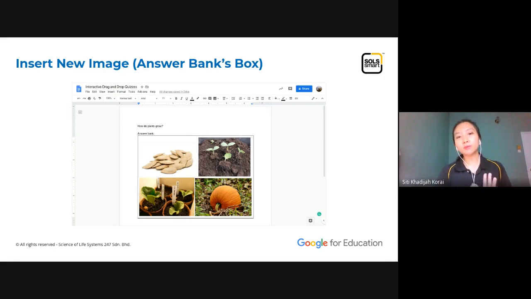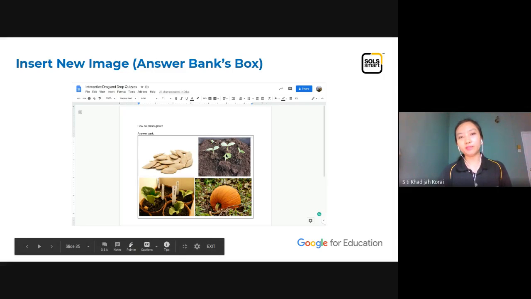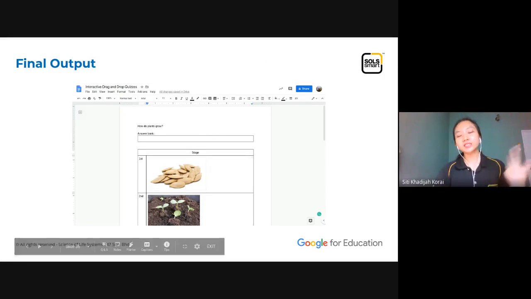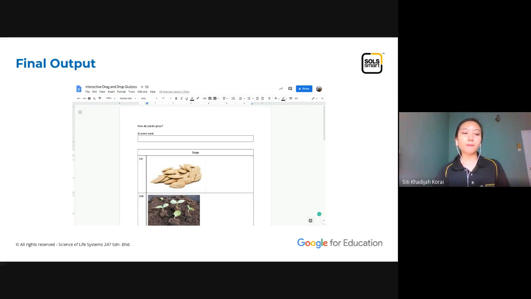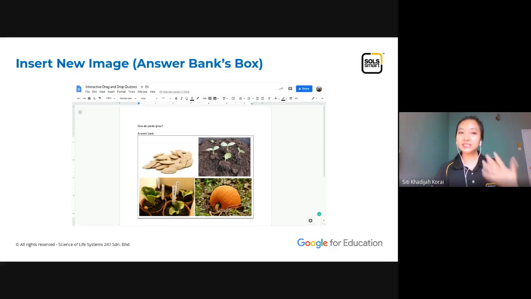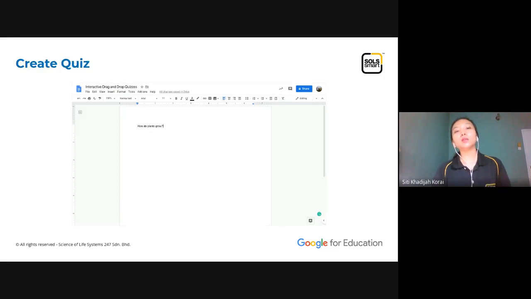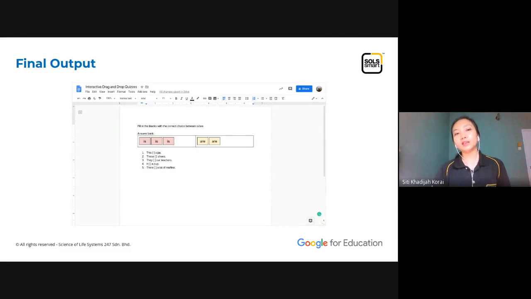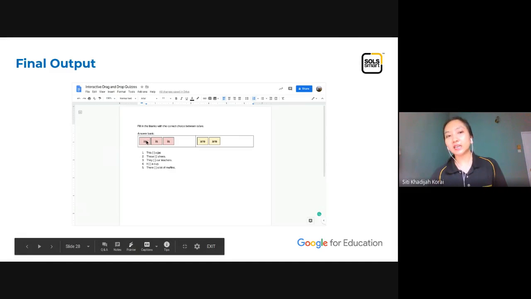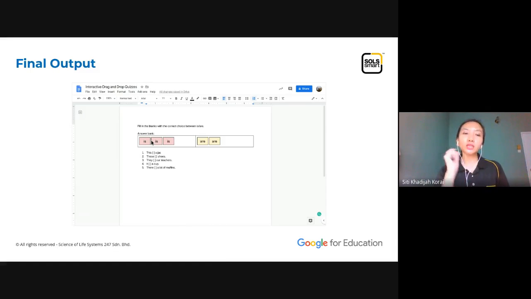Now I have uploaded a few images from my computer. It's the same thing, a drag and drop. In this case, the images work the same as the ones you create here, because like I said, every time you create a Google Drawing, you actually create a new image. So now here you have 5 images.